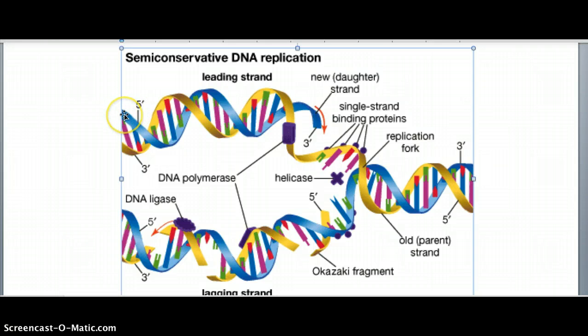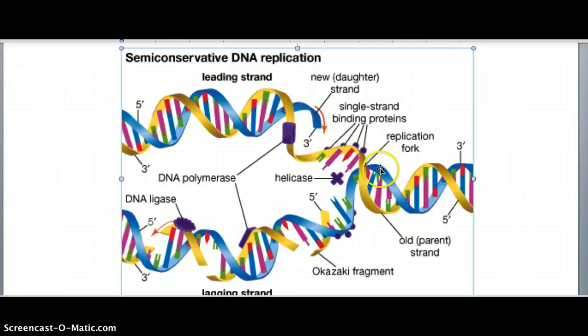So we can have our 5' end. Our new strand starts continuously, so this is our leading strand, and it's being built in this direction. So DNA polymerase would have come in here and added all these nucleotides that are indicated as our new blue strand. And DNA polymerase is this little purple, looks like a little purple eraser. In this diagram, we can see it's indicating that this new blue strand is what we call a daughter strand, and we have single-stranded binding proteins in here that are holding it open.